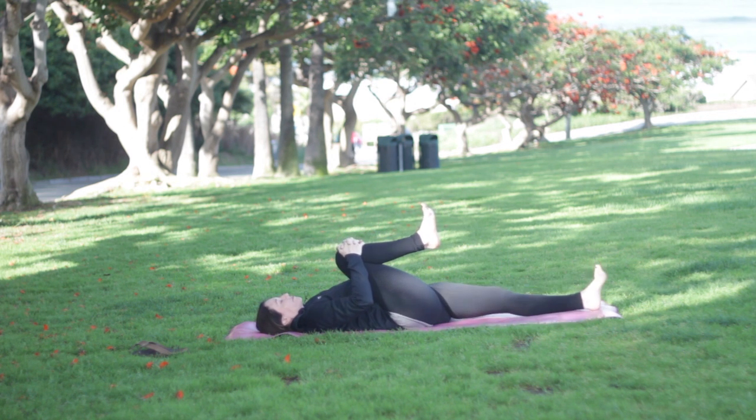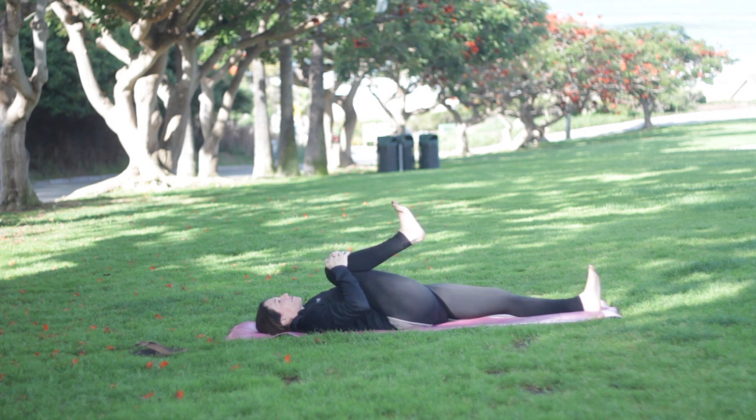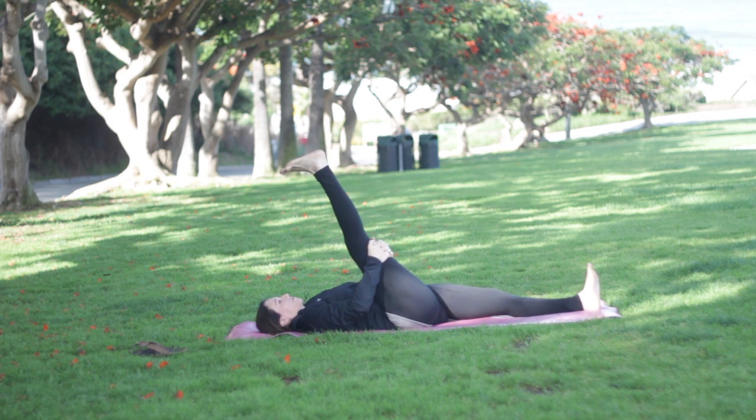And now hold on to the right leg, extend the left leg out and circle the right ankle in one direction. And then reverse. And then inhale and extend. Now just hug it in and then extend the leg up.